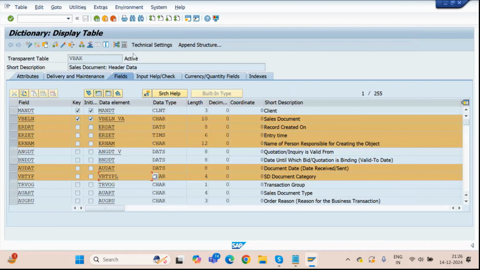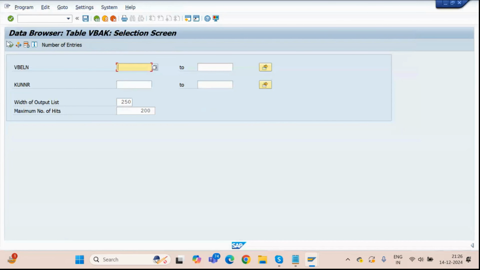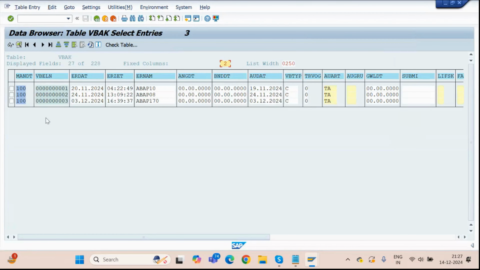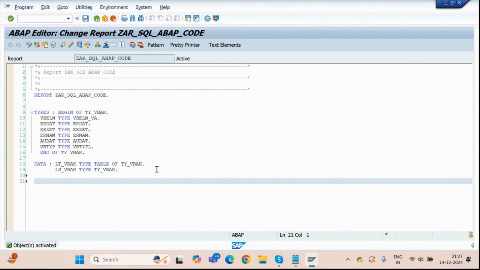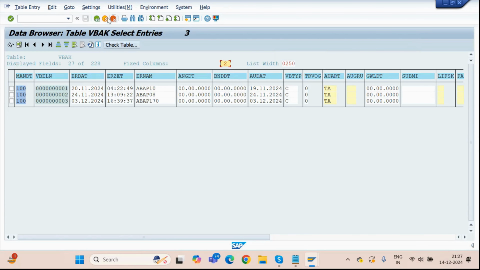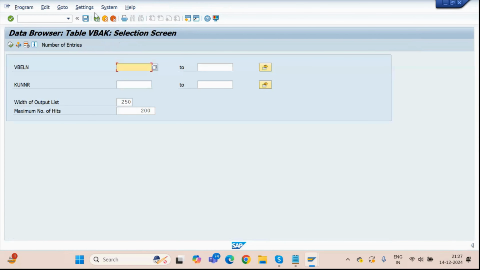Let's check how much data is there in our standard table. Only 3 entries. Okay, no problem. So let's check what we are going to do. How will I define a parameter? This is how a parameter is defined. What is the primary key of my sales order header?